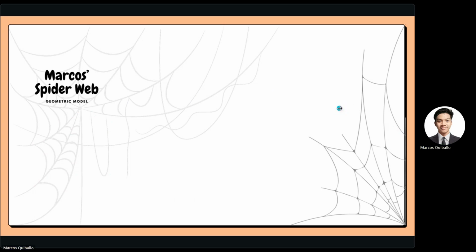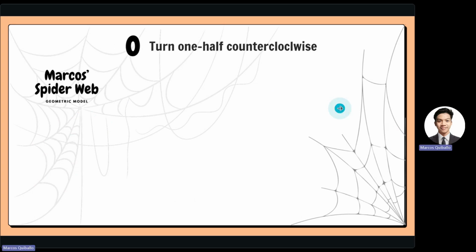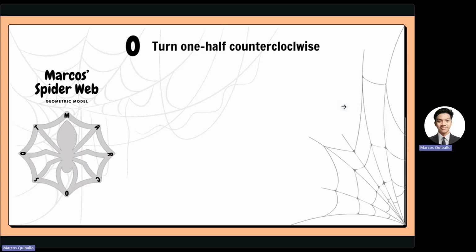So for our letter O, it's defined as turn 1/2 counterclockwise. So here, we will turn our model 1/2 counterclockwise.